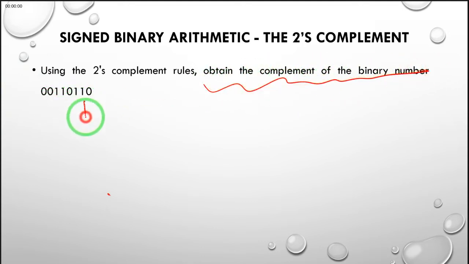So we have said that we just need to look at the least significant bit 1, and you can see it is this one. So we will not touch these two. To the right, you don't touch them, then you complement everything else. So this becomes 0 1 0 0 1 1, and this one remains as 1 0. Clearly that is the 2's complement of that number.